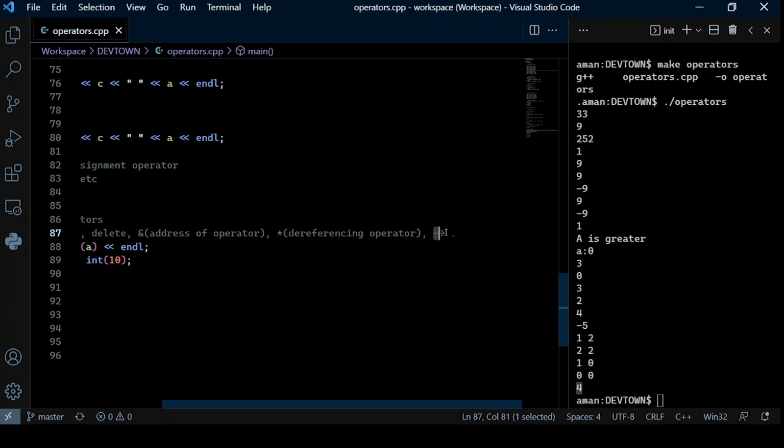The arrow and the dot operators are used in relation to structures and unions, wherein if we are accessing the structure using a pointer, in order to access the internal elements present in the structure, we will use the arrow operator. But in case we are directly accessing the data members of that structure, we will use the dot operator.